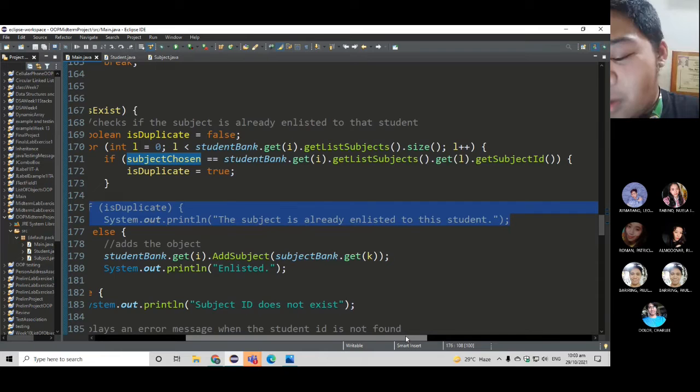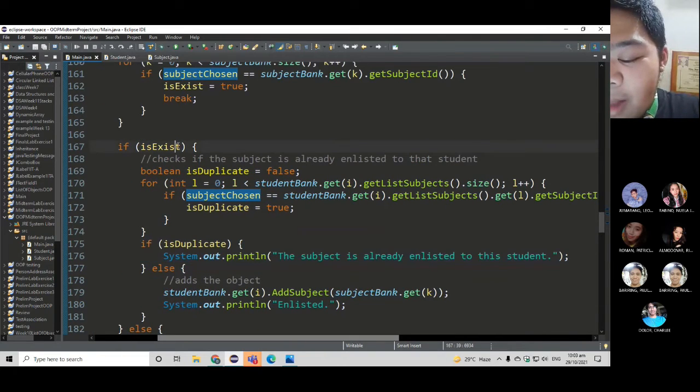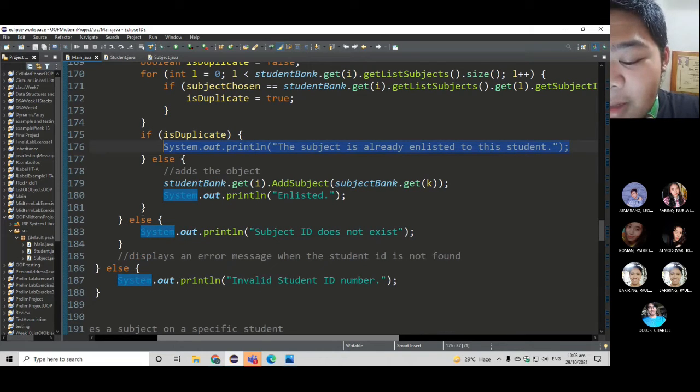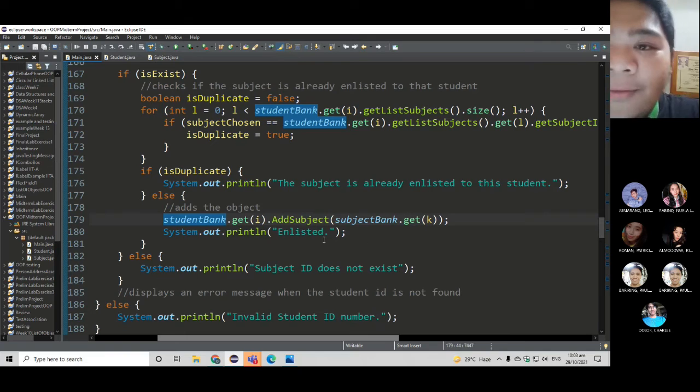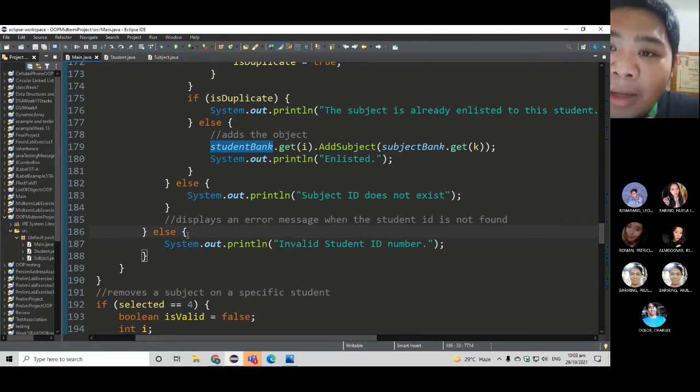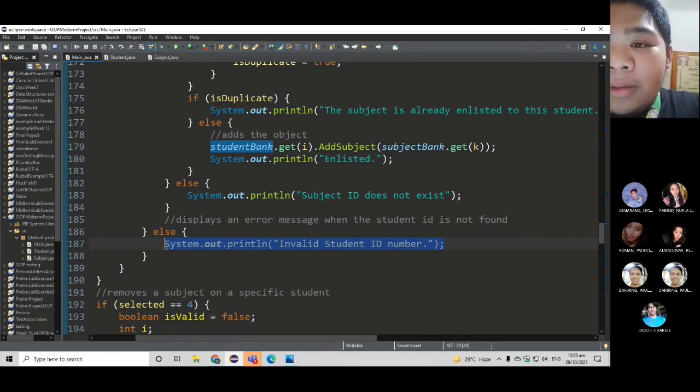If exists is true, it will print that the subject ID is already enlisted to this student, and if not, the subject ID that you add will appear in your student info. Then it will println enlisted. And if the ID that you input is not on the list, it will print out the invalid student ID number.